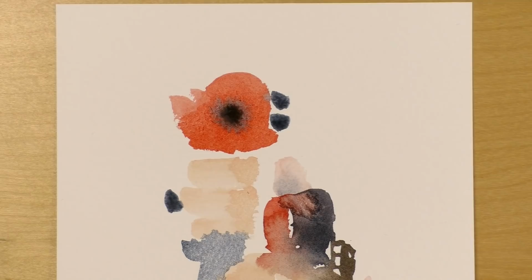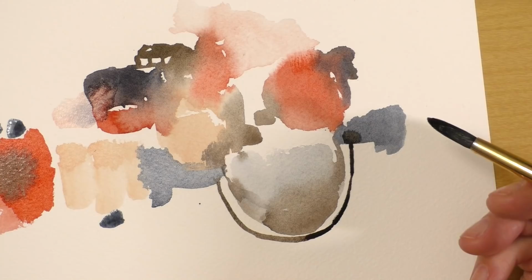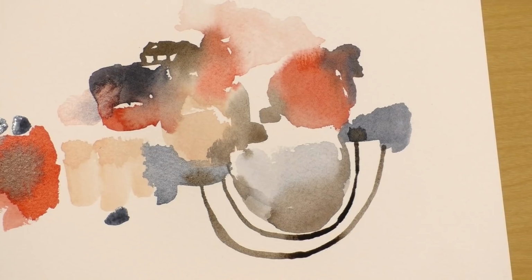Then I might drop another color into a wet paint and let them merge, or I like to also connect shapes to create movement. I always get a kick out of seeing the colors mingle and create a different shade. And once I have a few shapes down, I start looking at the balance. For instance, are the colors represented throughout the piece, or are they more to one side? Same as for the tonal values of each color. Do I have a good representation of them throughout the piece?